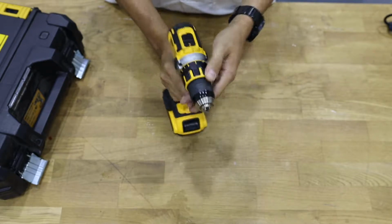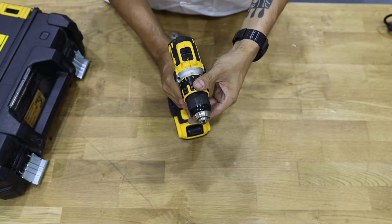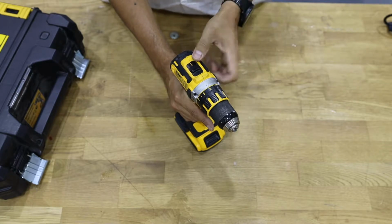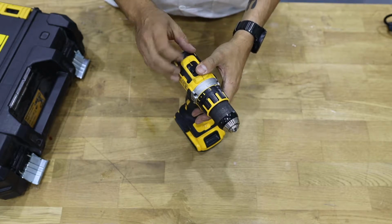There are different buttons and knobs in the drill. In the back side you have a button with a number 2 and a number 1. This is the speed selector. Number 1 is for screwing, number 2 is for drilling.